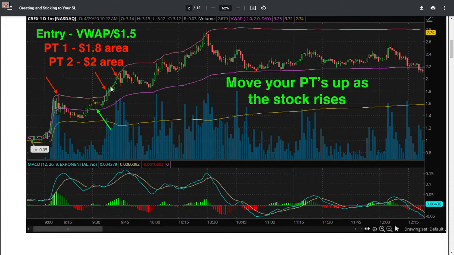Now, if you want to hold, you go half out here and continue to move up, just like you move your stop losses up, as I talked about last week. Instead of being at 135, it's now maybe up to your entry. You're going to move your targets up along the way as well. Your first target is 180, then you keep moving your price targets up. Your next one is the $2 area. As soon as you lock up some at 180, maybe you hold some remaining shares, and your stop loss has now moved up. You're not even close to your stop loss or your entry anymore, which is great. Hold those last remaining shares for price target 2, the $2 area.